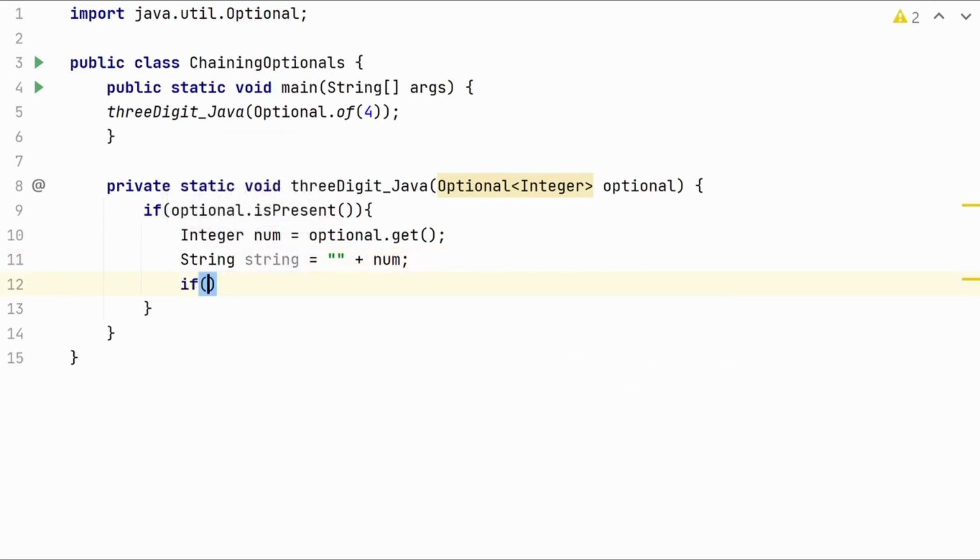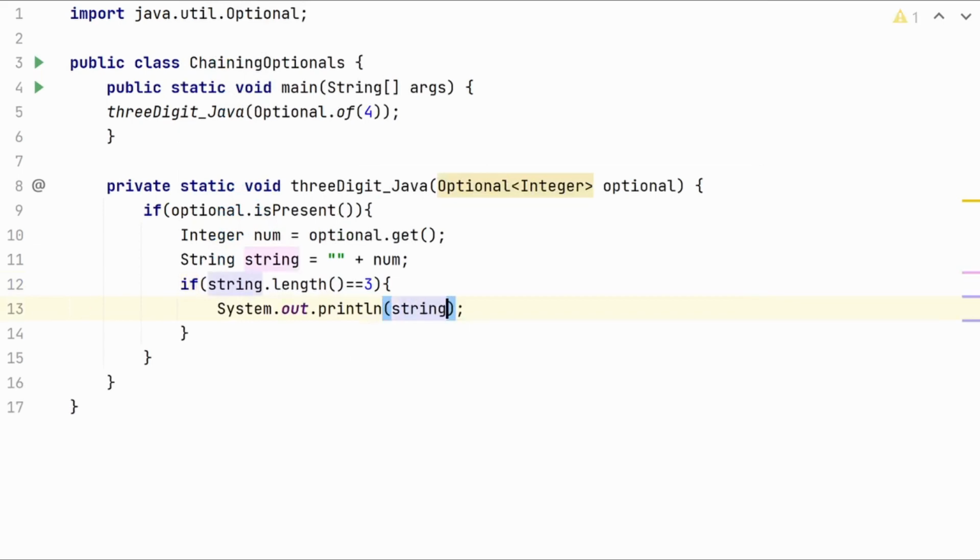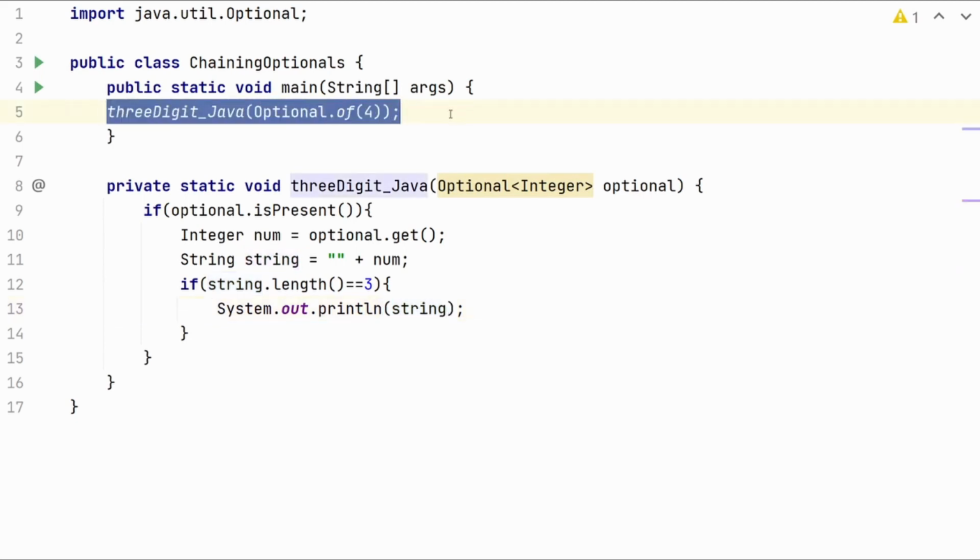And if this string length is equal to 3, it will print the string. Here the value is 4, so it won't print anything.